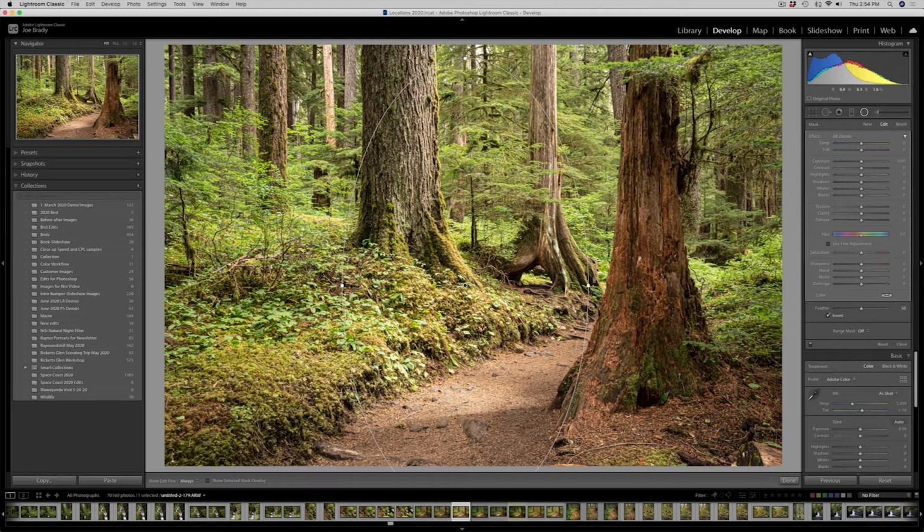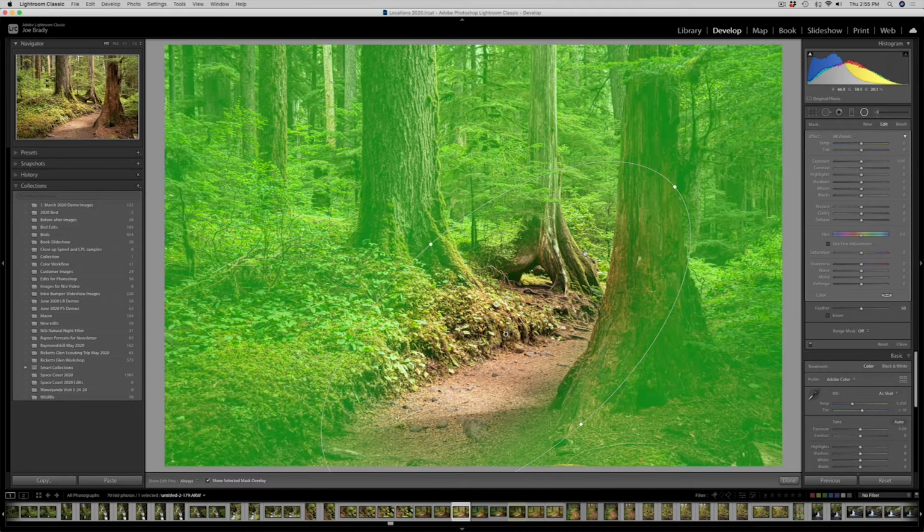I'm going to bring it down to the start of the path and rotate it. Rotate it a little more than that. Whoops, created another one by mistake. So over here again, let's rotate that a little more and bring it down. In fact, I'm going to squish it and rotate it even a little more. Now, what I'm actually after, first of all, is everything but this. So that's where I want to turn off the invert. And if we hit the O key for the overlay, you get to see what it is picking.